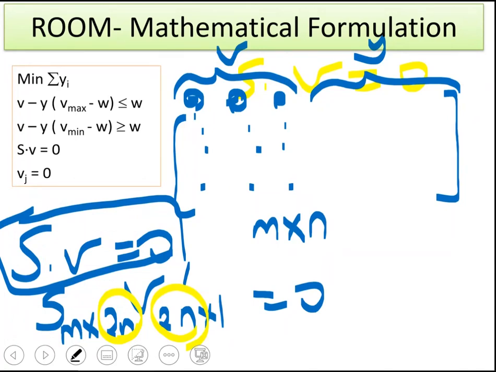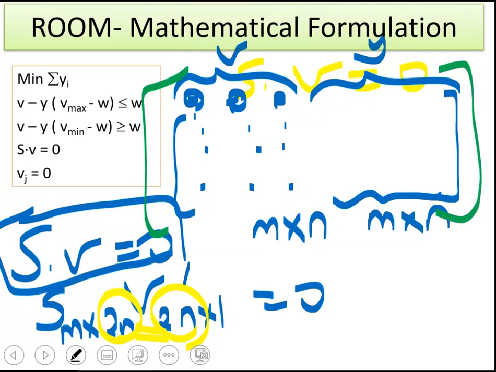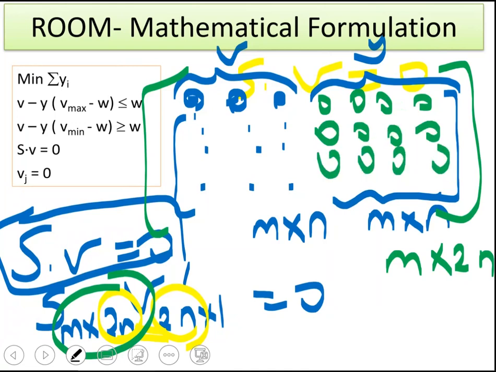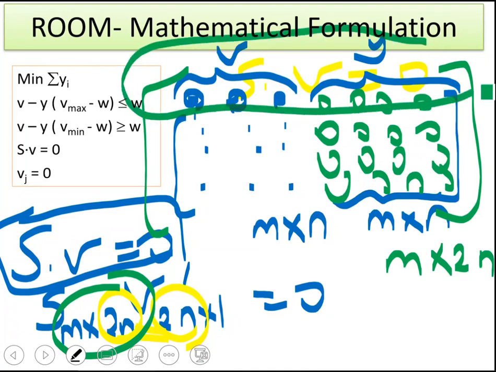So just to fix this dimensionality issue, we need to add another m by n matrix block here. So the dimension of the final matrix will be m by 2n, as you see here. And how? You will just put zeros here, because this is just to adjust the dimensionality. So it won't affect your mass balances. This one will again represent V1 plus V2 plus V3 equals zero, right? Because these are all zeros. So it won't change your mass balances. It will just let you include y also as the variables in your formulation.